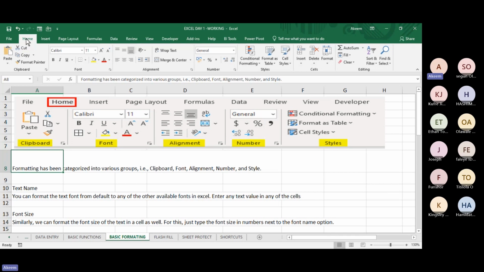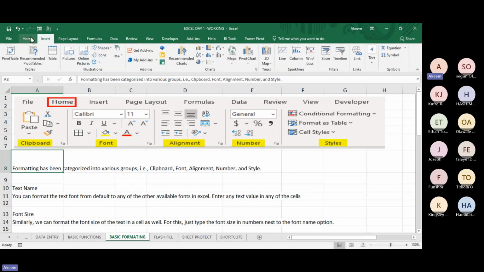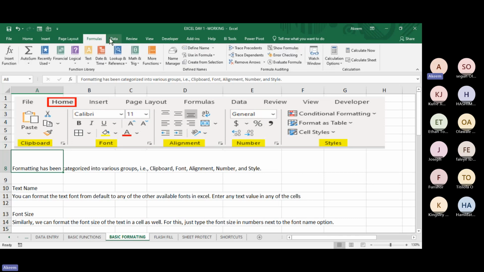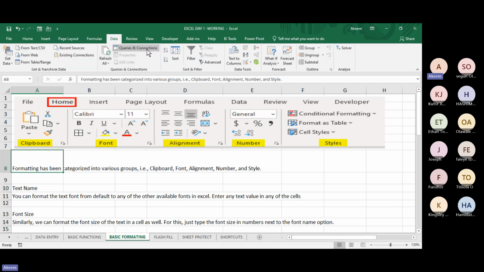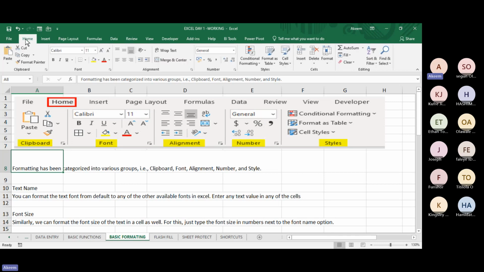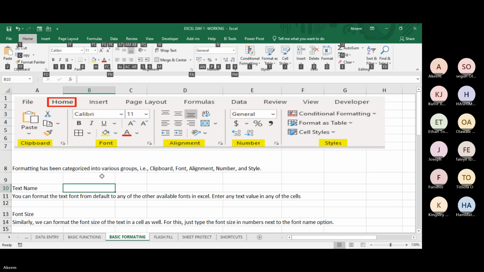Yesterday I said we have different tabs: home, insert, page layout, formula, data, and so on. All these are tabs. If you don't know how to get it, just press Alt and H on your keyboard. You press the Alt key, and you press H for home. It will take you to your home tab.